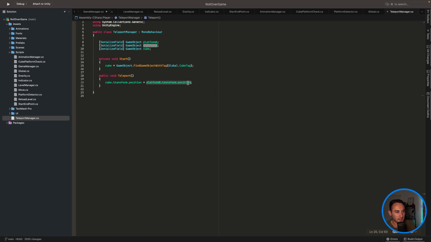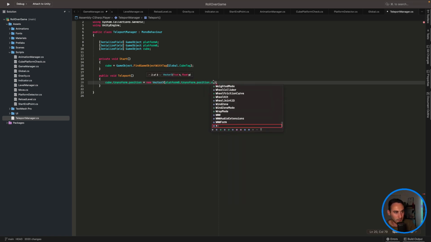So instead of just assigning the position of our platform, we can go and say new Vector3, and then we want the position of the x as well as the position of the z, but we want the position of the platform, but we also want the position of the cube's y value. So here we can go and say cube dot transform dot position dot y.